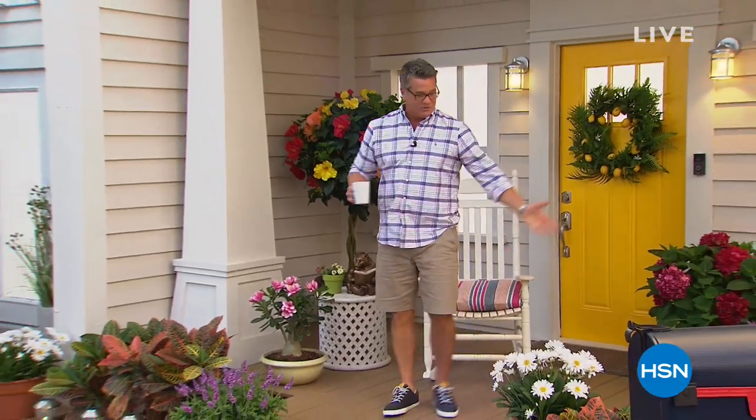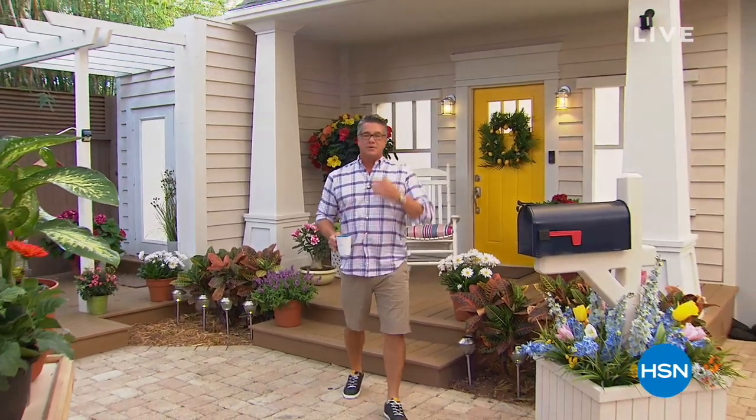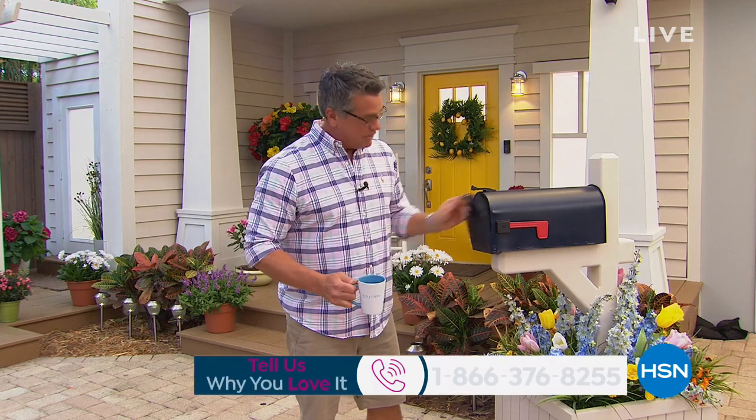This is our little porch and patio. You can see we've got some beautiful flowers over here. One of the things we're doing is we're going to be streaming live on Facebook, and we're going to be taking your questions and comments. You can go online or send them in, and they're going to be right here in our official Gardening with Guy mailbox. When you send us a comment, the little flag will go up.